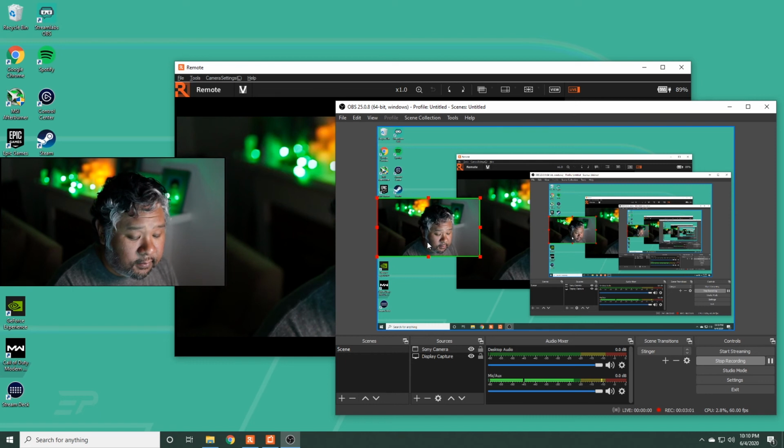Nonetheless, it's a good budget-friendly option if you can't get your hands on a capture card during this pandemic, since most places are sold out, or people have jacked up the prices because of the high demand. So there you have it. You've successfully turned your Sony camera into a webcam that you can use in your next stream or your next video conference call.